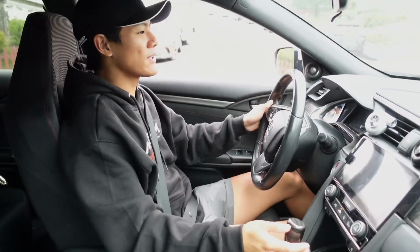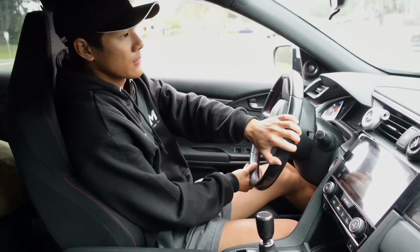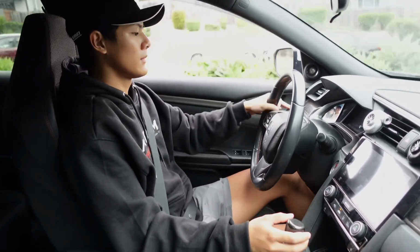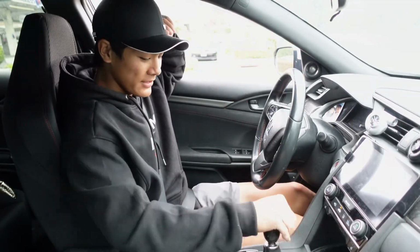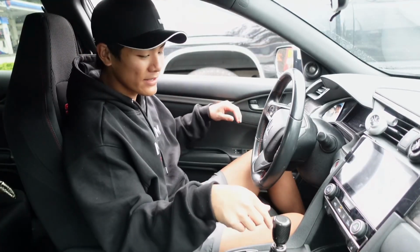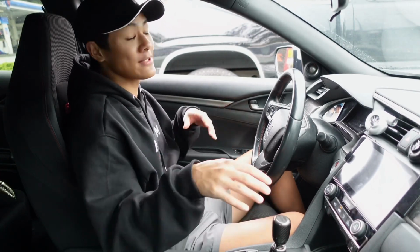So far, first impressions while driving are the shifts are super crisp. I genuinely don't think I could money shift this. It seems like it's really hard to. This is honestly like a really solid short shifter. Keep in mind, this is with only the short shifter installed. I didn't toss on any of the other ACUiTY goodies that they sent because I'm saving those for a future video.